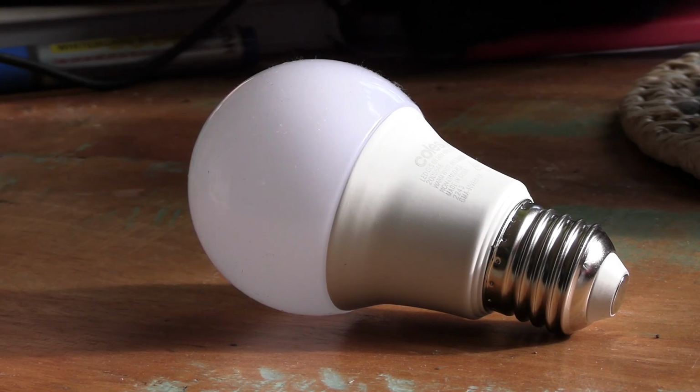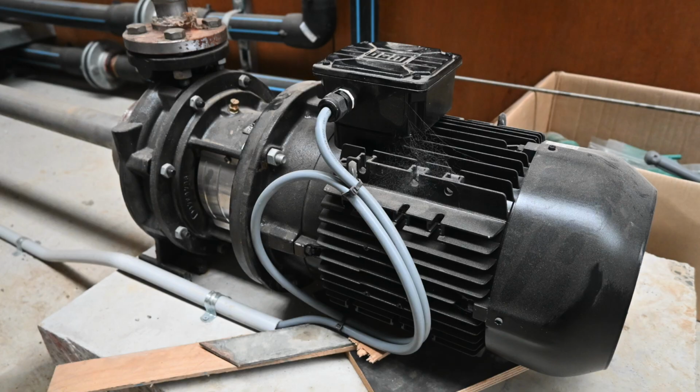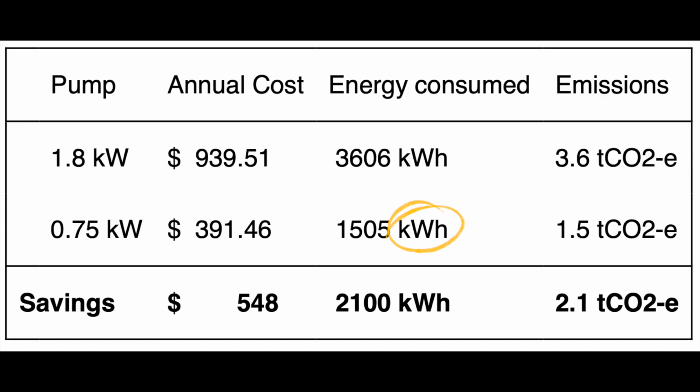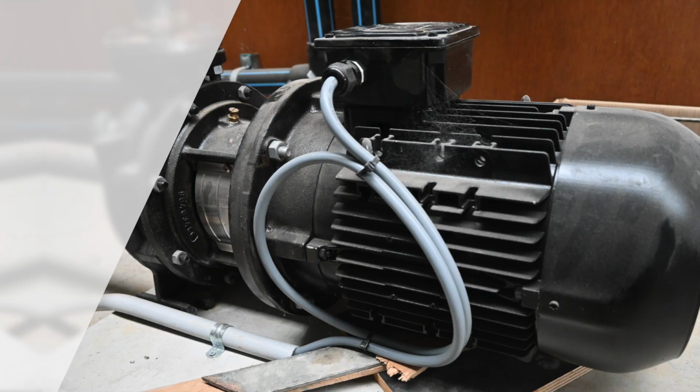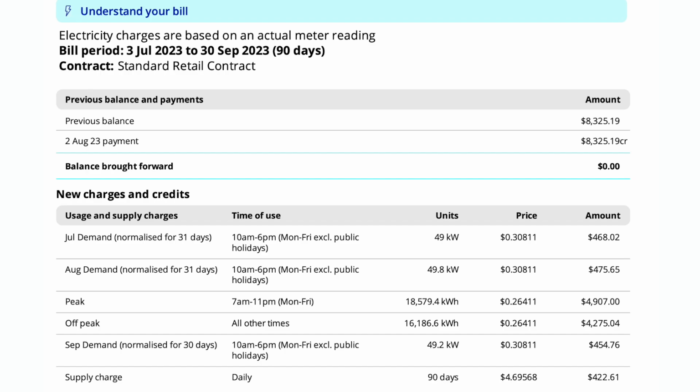Watts are generally stated on small appliances, for example, a 6-watt light globe, whereas kilowatts are stated on large equipment, for example, a 7.5 kilowatt electric motor. Kilowatt hour is a measure of energy, which is power used over a period of time. For example, if a 7.5 kilowatt motor operated for 1 hour, the energy used would be 7.5 times 1 hour equaling 7.5 kilowatt hours. On your electricity bill, usage charges will be based on how much energy or kilowatt hours is used.